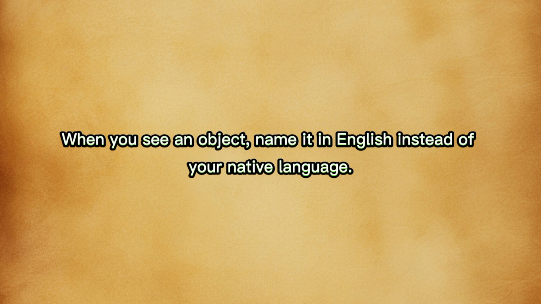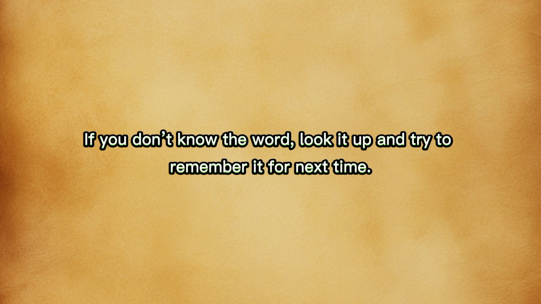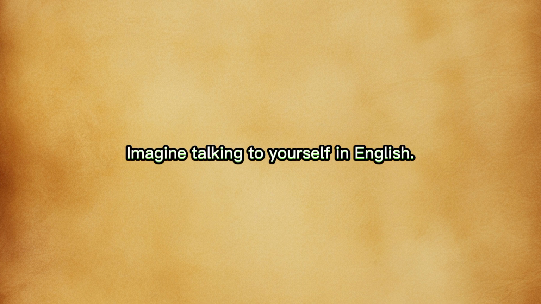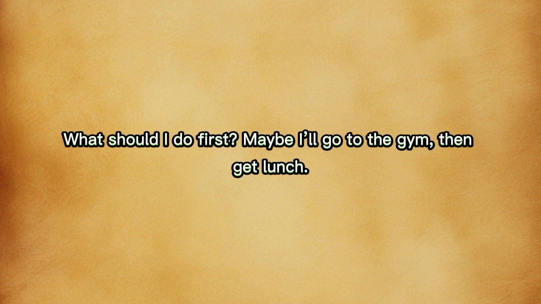2. Use mental flashcards. When you see an object, name it in English instead of your native language. Example, if you see an apple, think apple instead of translating from your language. If you don't know the word, look it up and try to remember it for next time. 3. Have an inner conversation. Imagine talking to yourself in English. Example, if you're planning your day, think, what should I do first? Maybe I'll go to the gym, then get lunch.